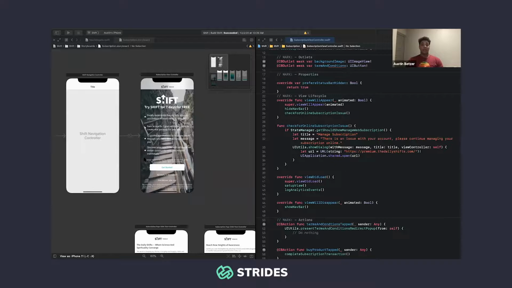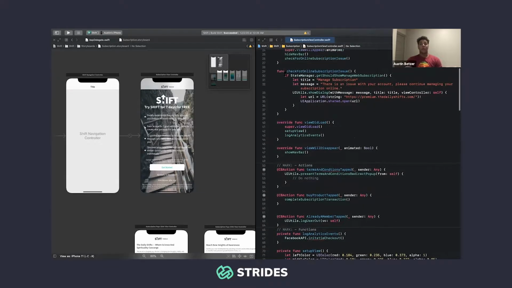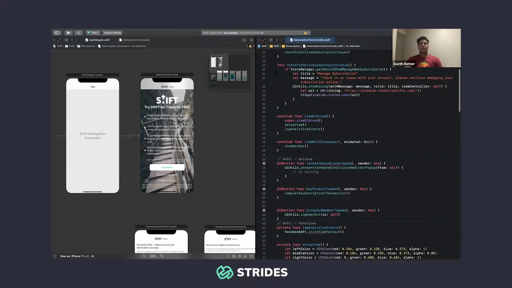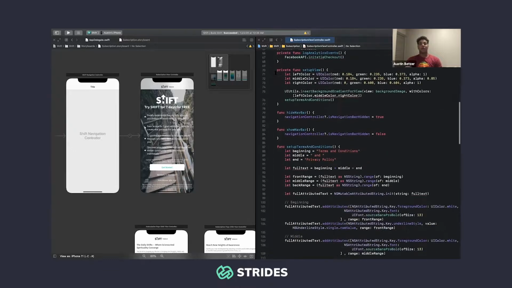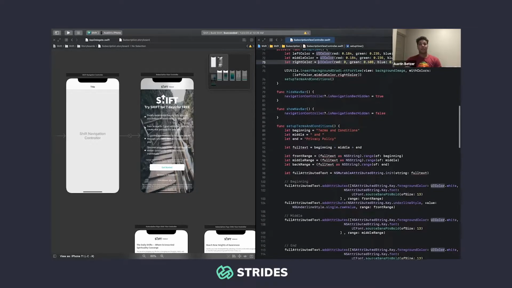And I know you might be thinking, why am I paying you to drag and drop stuff in? It's not quite that simple. We've got this stuff on the right, which is the actual code. I won't walk you through any of this, but for example, gradients suck and are very time consuming. But this is a gradient that we add. Lots of code here.